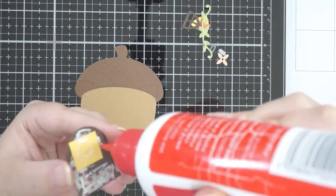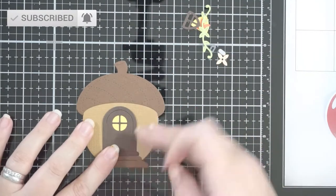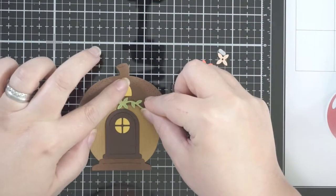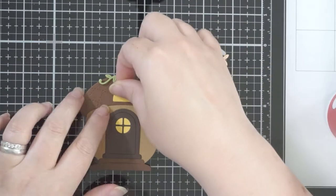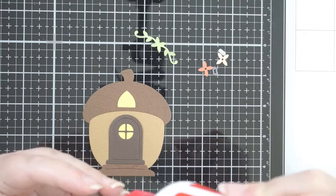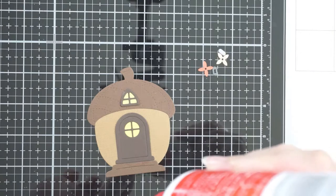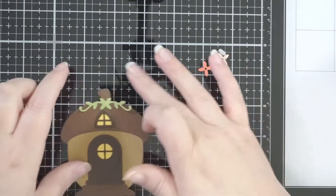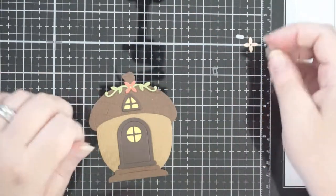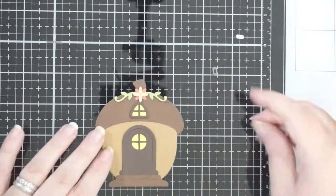For the door I closed it off with a bit of washi tape and then used a piece of yellow cardstock so it looks like there's a glow from inside, like the lights are on. Then I line up the bottom piece — like the little steps for the house — and there's also what I think is a loft window upstairs. That die cuts both a solid piece and a frame for the window, so I already had a little glow for the inside. And then there's a cute little piece that goes on top of the acorn — very sweet — plus a little flower die that I cut in two different shades so it goes in different directions.